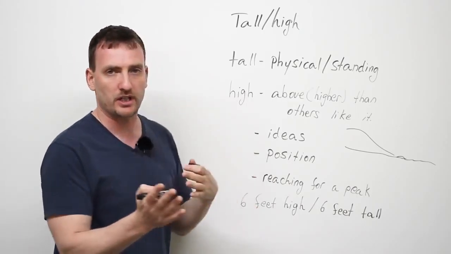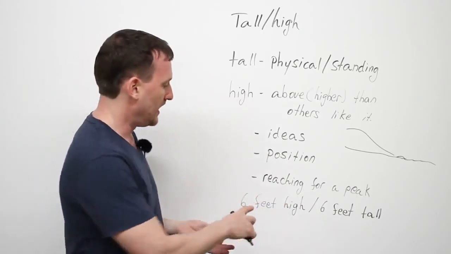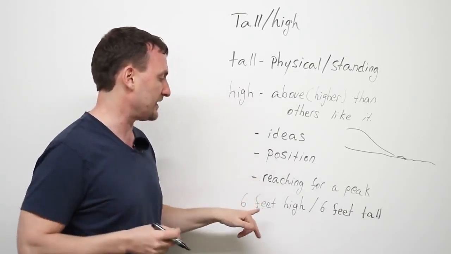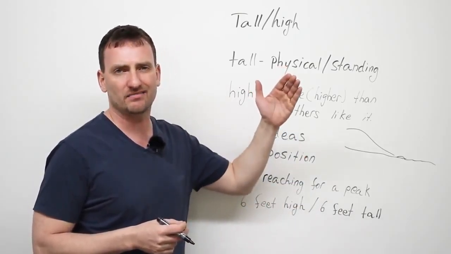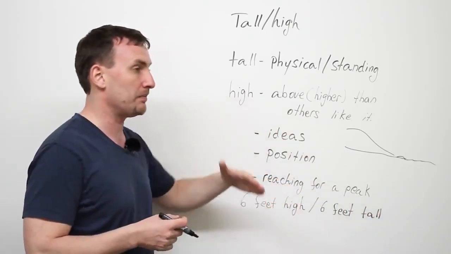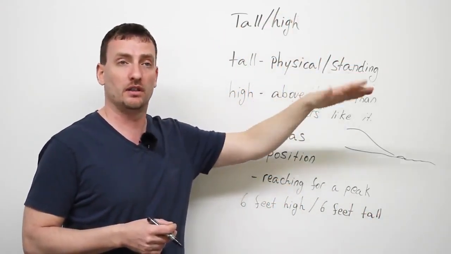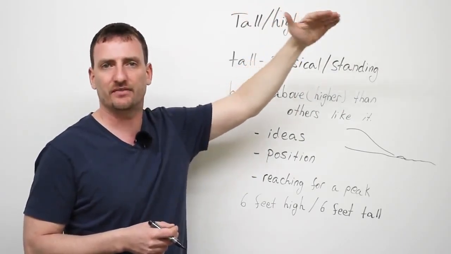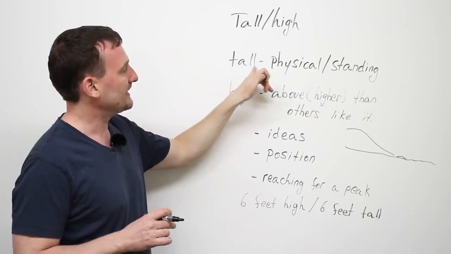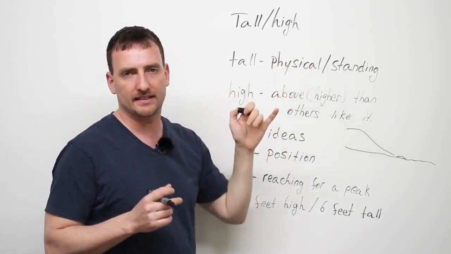But in some situations, you can use either one. If you describe something or someone, let's say, for example, he is 6 feet high. Sounds a little strange. You would say he is 6 feet tall. But if you're talking about like a wall or a door, the door is 6 feet high, 6 feet tall. Both are okay, okay? Now, sometimes people mix these up.